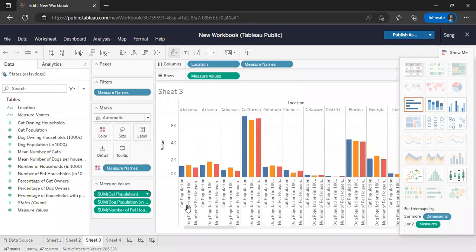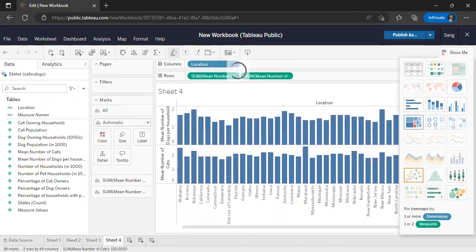How can you identify what is in rows and what is in columns once it merges into measure names? Forget about this. Can't you see here what is in the row and column? In column you have location, and in row you have the population, right? Why are you worried about the rows and columns on the top? Look at the diagram. That is what we care about. Right? Ma'am, is it audible?